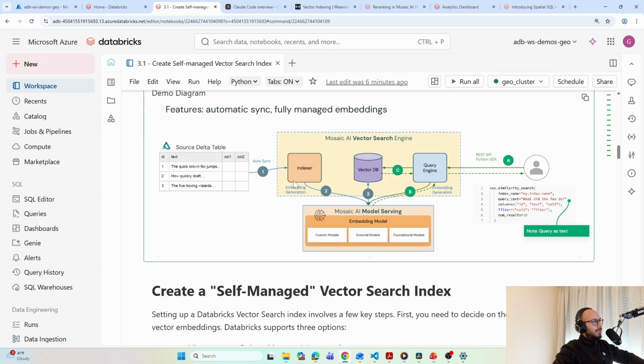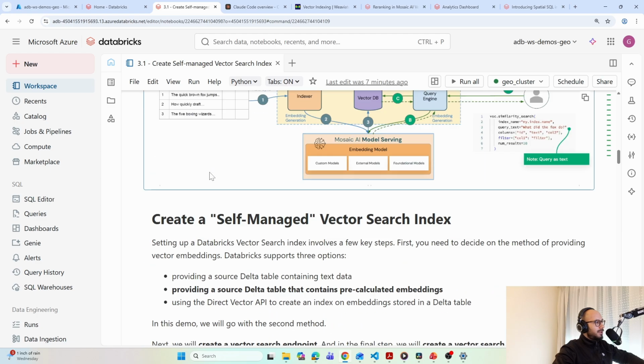We are going to create an index, a vector store index. We are going to have vector store compute there. I'm going to show you how to do that, creating an endpoint there. And on the right side, we have the user who's basically querying the data. And we're going to use the same embedding generation that we have done before, so that we compare in the end apple with apple.